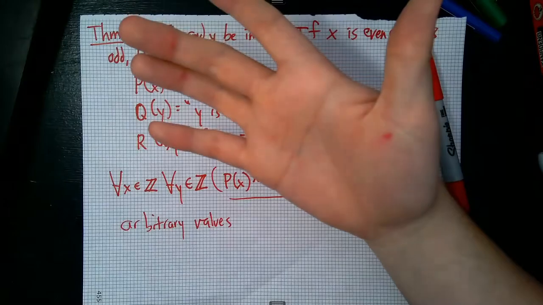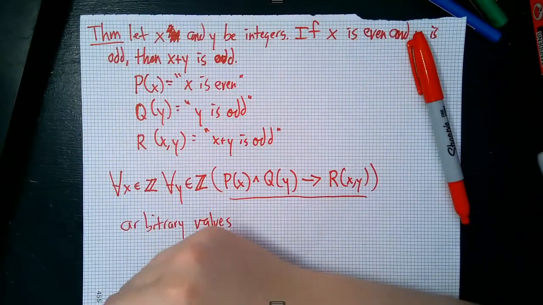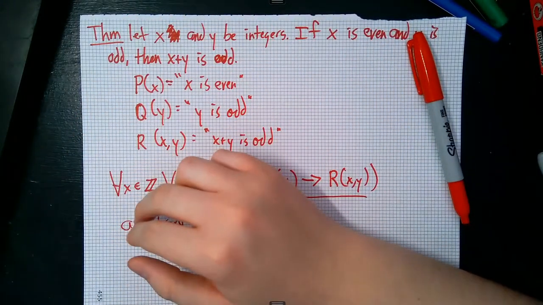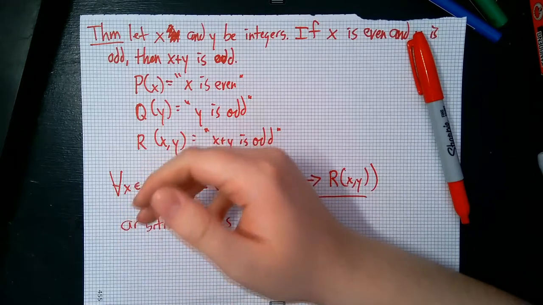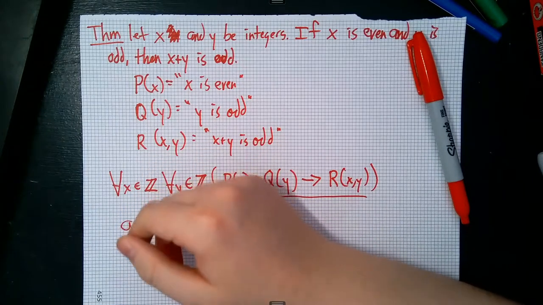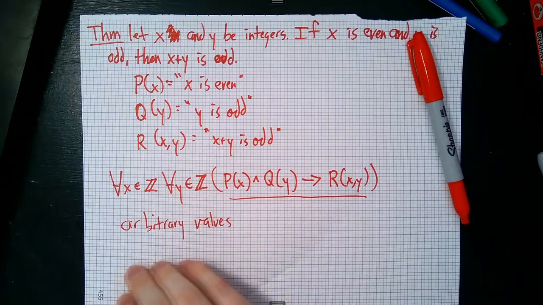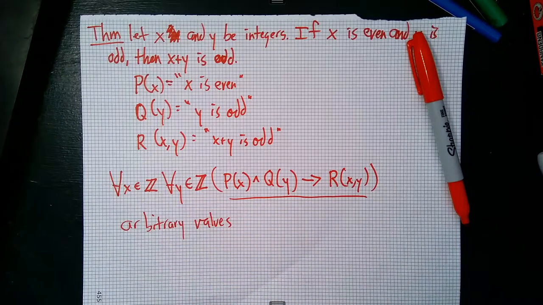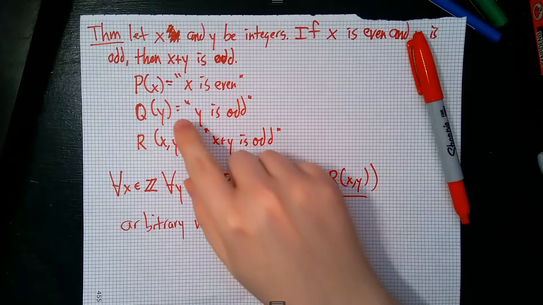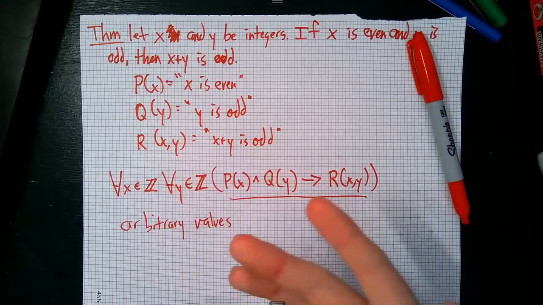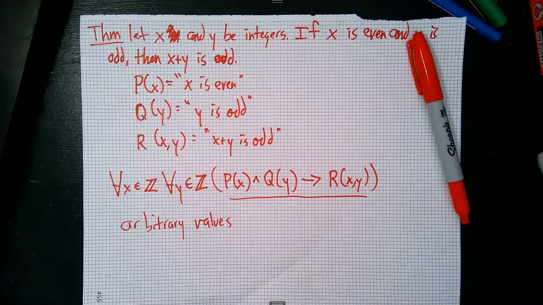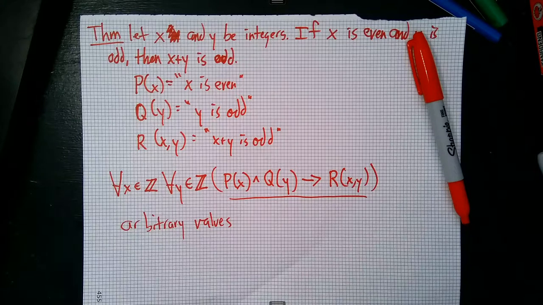Don't mind the Sharpie mark on my hands. We can substitute in any even and odd integers for x and y, and we'll be guaranteed for our logic to work. Now, I'll show what that looks like at the end, but using arbitrary values like this, basically giving x and y, or whatever variables you're using, as little detail as possible so that you can show that a proof is true for any version of that variable, any value you could fill in there, that's going to be one of our probably most important tools in this entire class.